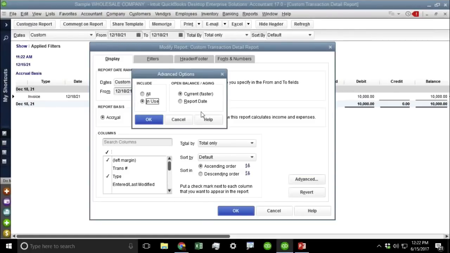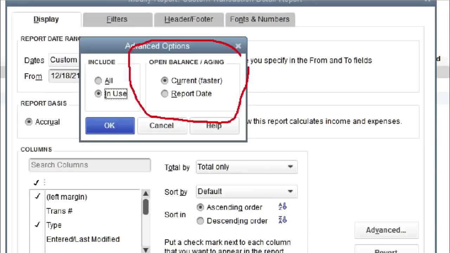This is one of the most powerful single tools, super underutilized in the universe of QuickBooks custom reports. As a matter of fact, I've talked to so many people that do custom reports that didn't know about this particular one. So the open balance aging, which affects the aging field, it affects the open balance amount, and it also affects the flag of paid or not, could be done based on current, and current means all dates. It means if it's ever been paid, past or future, current will show that paid flag.